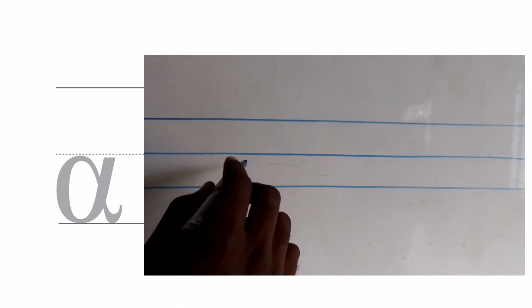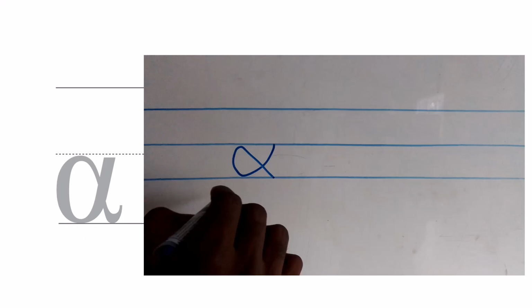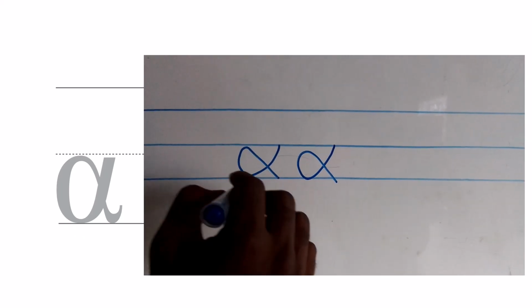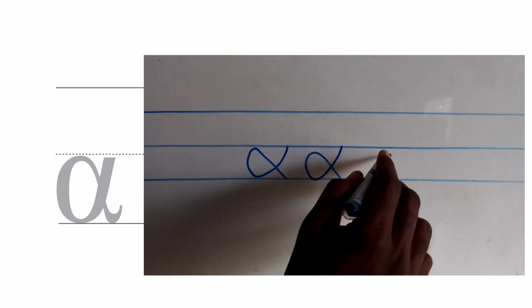So this is how you write alpha. There are 3 lines to help us understand and learn how to write the Greek alphabetical letters. We are going to be using imaginary lines that show how letters are balancing between the lines. Some are going to be crossing over the middle line. Some are going to be written below the middle line. Some are going to be touching slightly the top line. So these 3 lines are going to show you how the Greek letters are to be written.